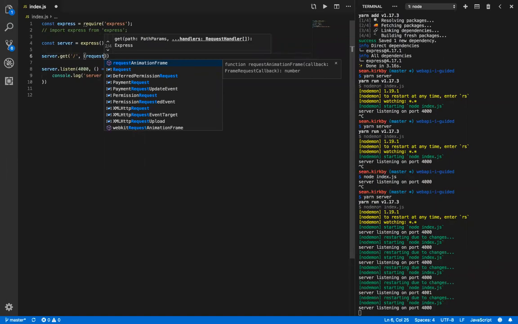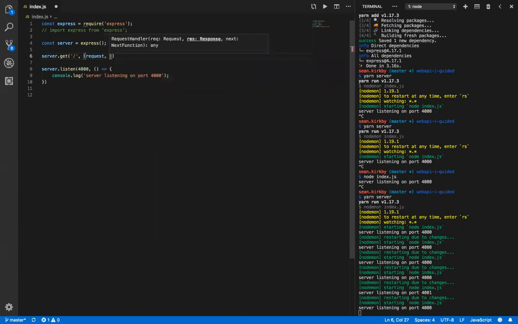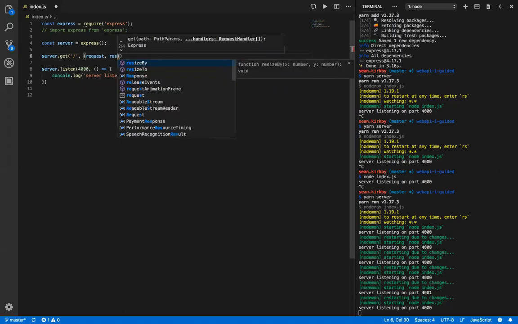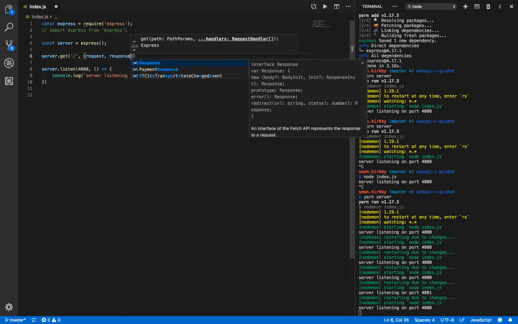We can access all of that. The next parameter we're going to include is what's known as the response. And this is the object that contains information that we want Express to send back. So we can control what gets sent back to the requester or the client using the response object.